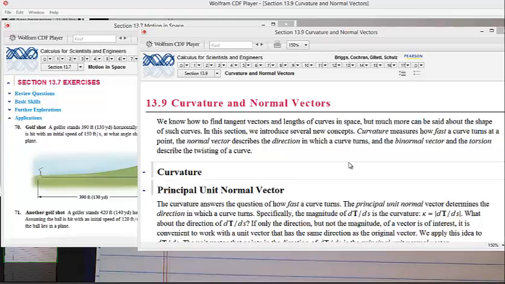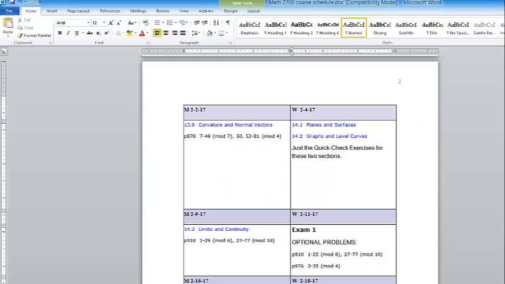As a matter of fact, when you look at what I'm assigning over the next few days, you'll see that I picked out a lot of problems for you guys to try for this section on curvature and normal vectors. I feel like, in some ways, this is a real nice way to end our work on vector calculus. And before we take an exam, I'm going to have us get into the beginning of Chapter 14. Chapter 14 is not vector calculus, although it is the world of R3, three-dimensional space.